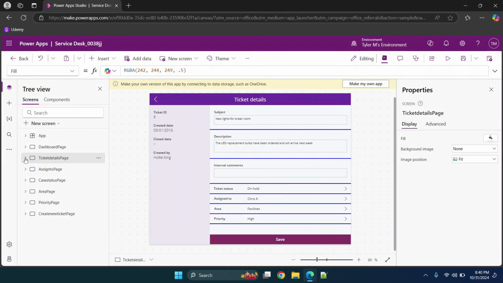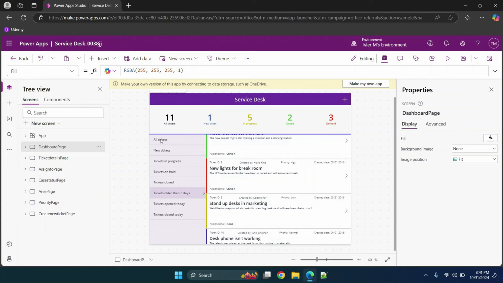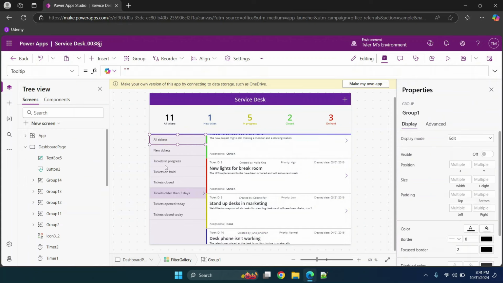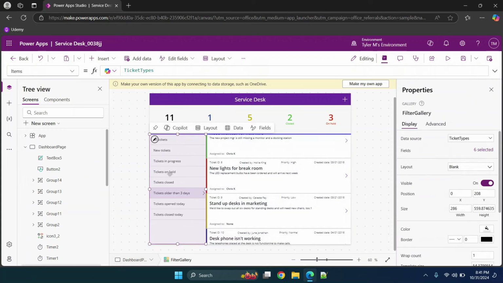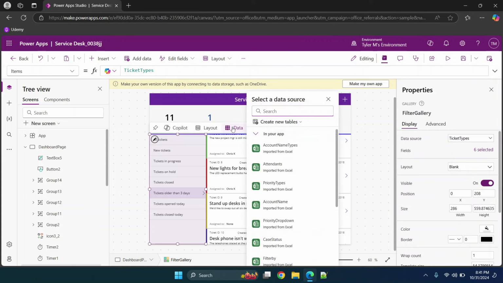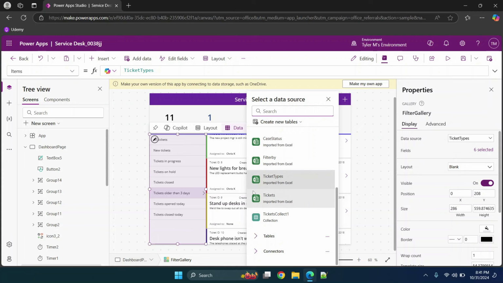You can also view each of the pages by clicking on the expand option in the relevant page. So when we go to the home screen, you'll see we have all of the different components. So this is a gallery with components from a given data source. You'll see all of the different options, and this is pulled from ticket types.